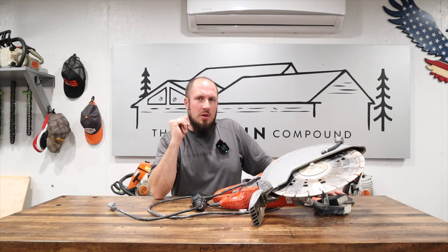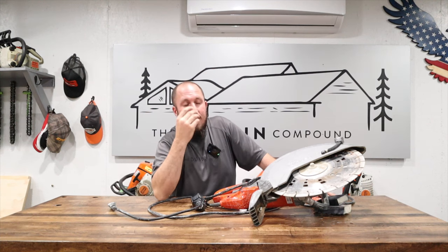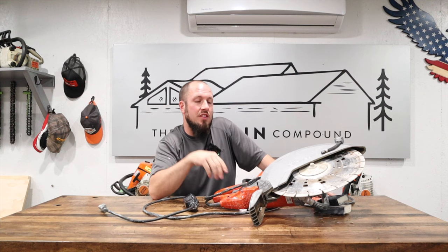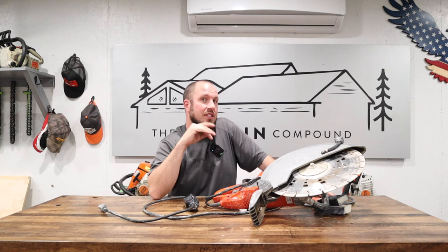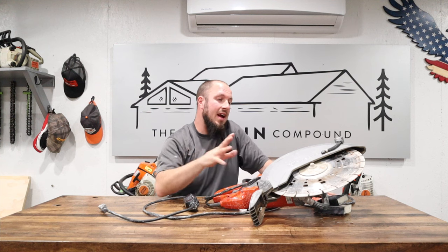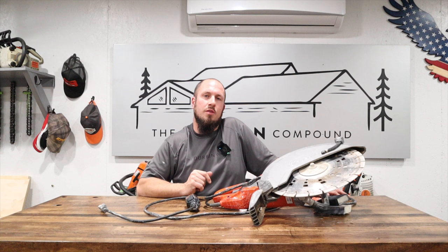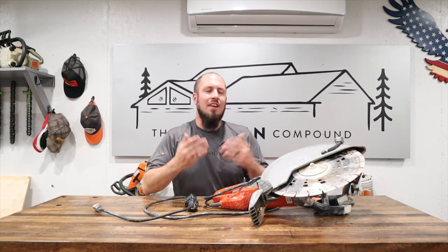This 15-amp saw is now popping a 30-amp dedicated breaker on a 10-gauge extension cord just 20 feet from the panel. Then it shocked me. The saw shocked me enough that the GFCI popped. I was wet with slurry — something is physically wrong with this saw. I let it cool, wiped it down with a towel, got it dried out, and blew it out with air. I picked it up to try to cut again and it literally shocked me so bad that I dropped the saw. My employee was shocked too. The GFCI popped again. I've discontinued use of it.